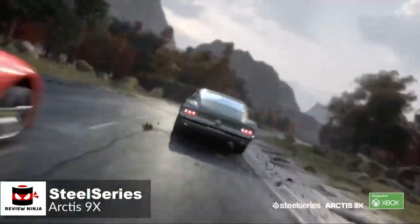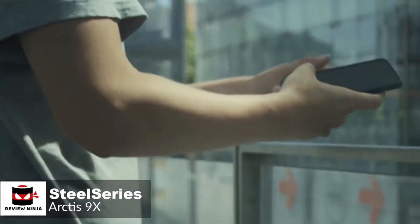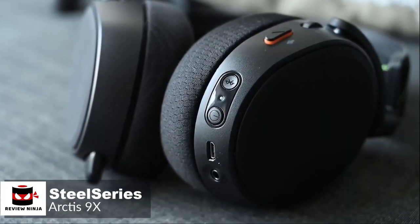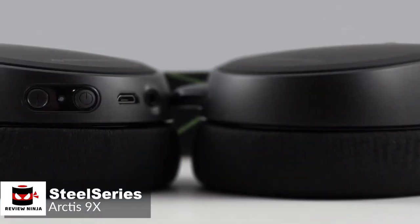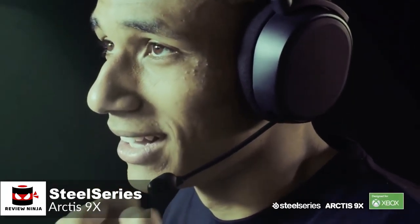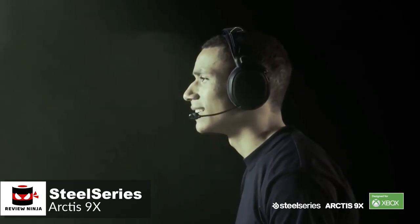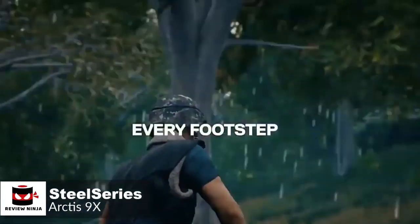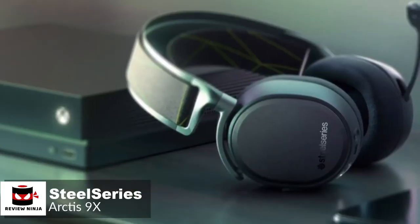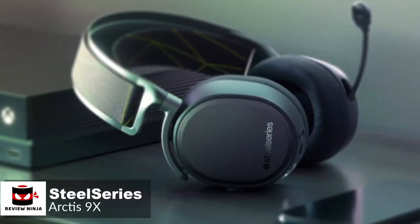As for performance, the combination of Xbox Wireless connectivity and Bluetooth means that you can listen to music off of your phone while still hearing your in-game audio, and that's exactly where the SteelSeries Arctis 9X shines. SteelSeries claims that the Arctis 9X has 20 hours of battery life, and while we didn't put the headset through rigorous testing, it definitely seems to live up to that number. Sound quality is also excellent on the SteelSeries Arctis 9X. Halo 2 sounds as rich and compelling as ever, and all the details come to life. The bass is deep enough that when explosions go off, it feels close to the real thing.